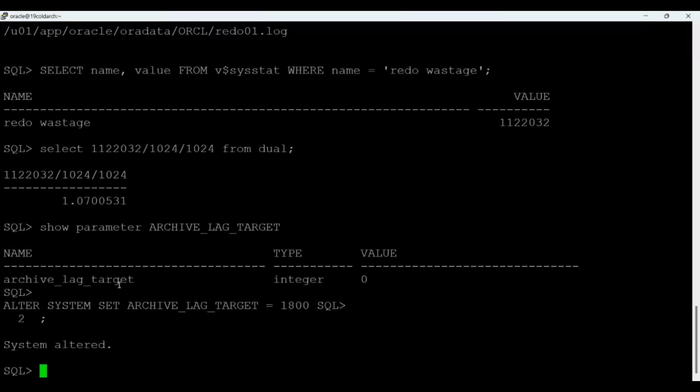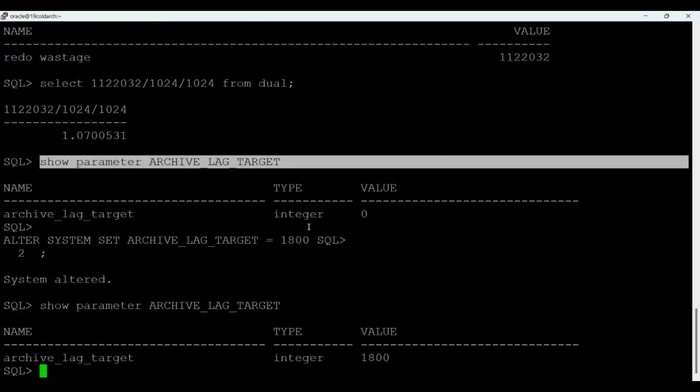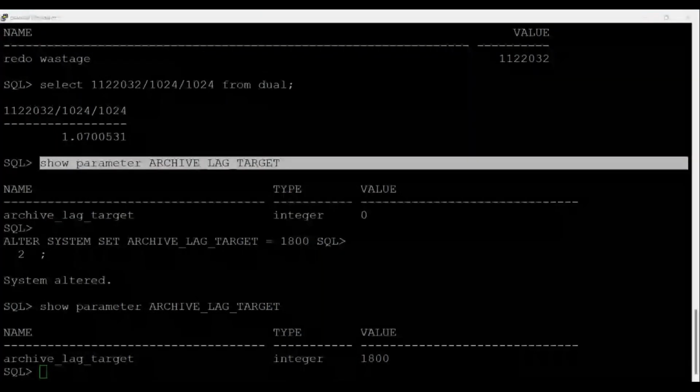System altered. So 30 minutes is set. This is the way you can do that. Clear? Any doubt?